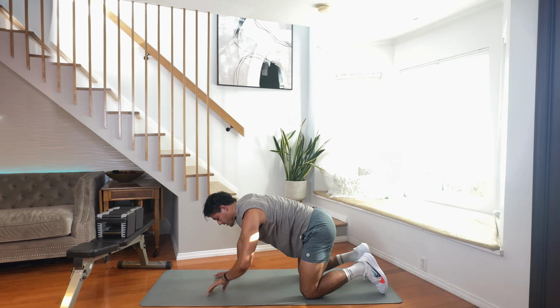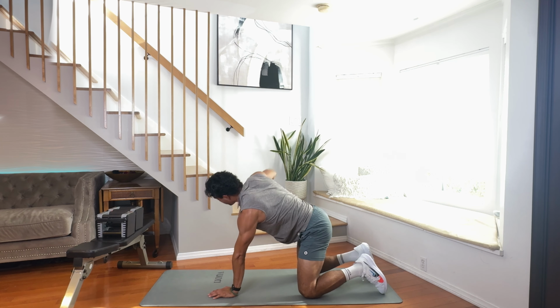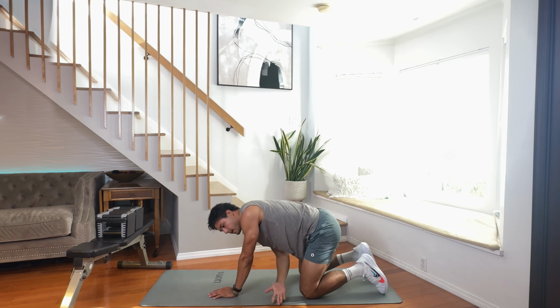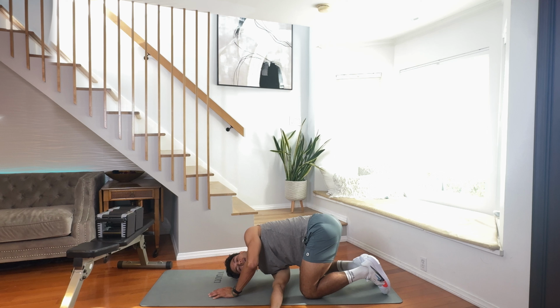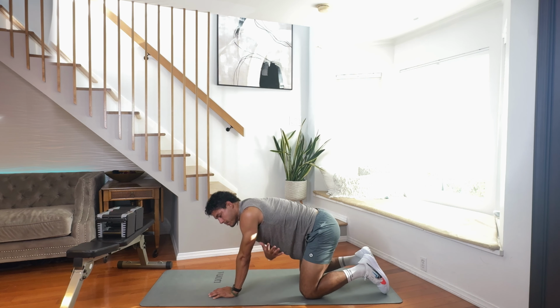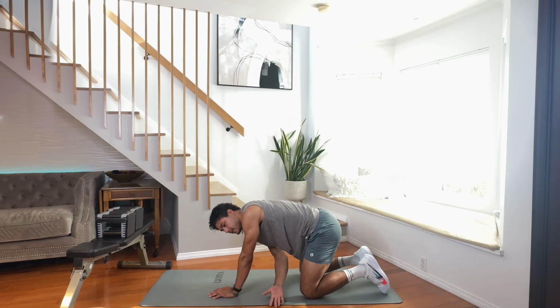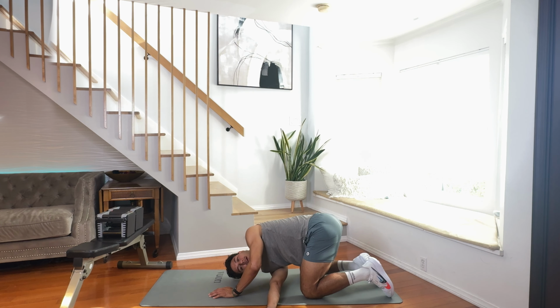Awesome. All right, let's go ahead and switch sides. Going opposite hand up to the sky, reach. Thread that arm through the opposite one. Put some pressure on the ground with the back of your hand. And repeat, let's go three reps. Feel free to take this one for as many reps as you want. Helps really open up the back, open up the spine.